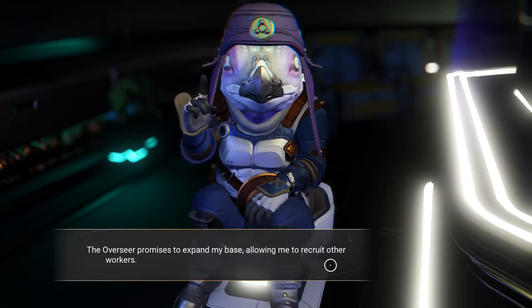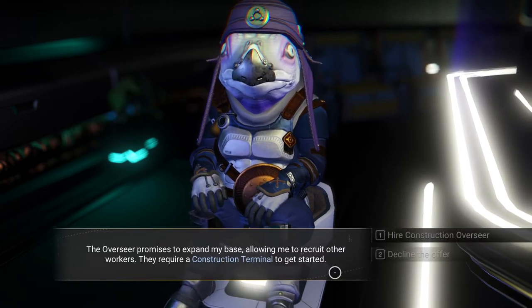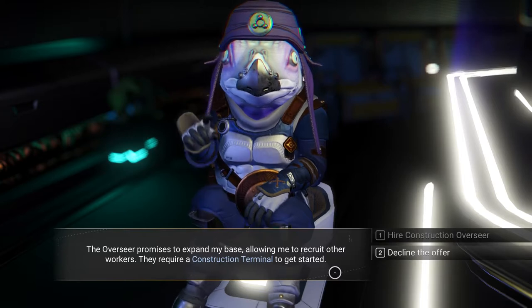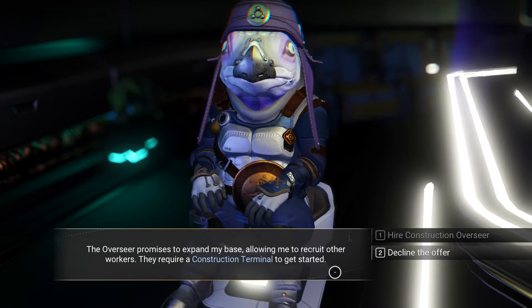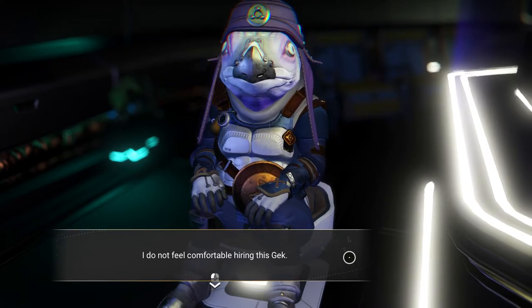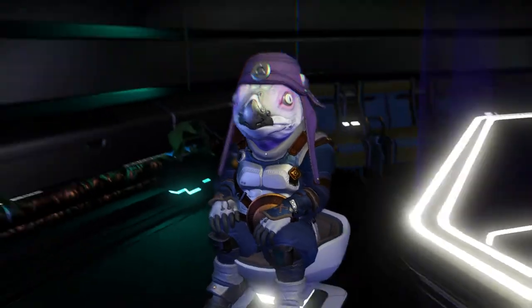The overseer promises to expand my base, allowing me to recruit other workers. They require a construction terminal to get started. I will have to decline for now. I do not feel comfortable hiring this geck.